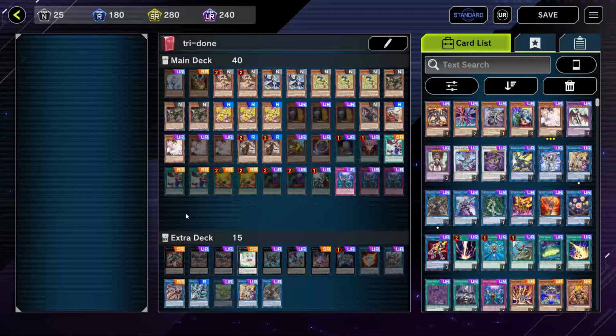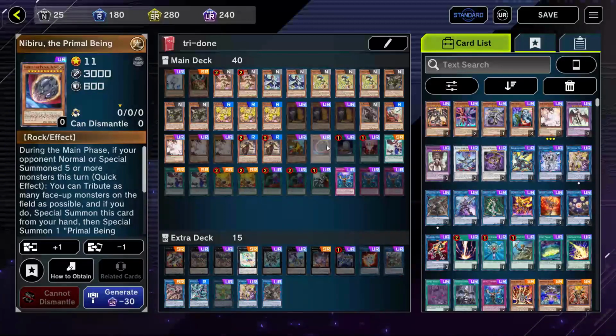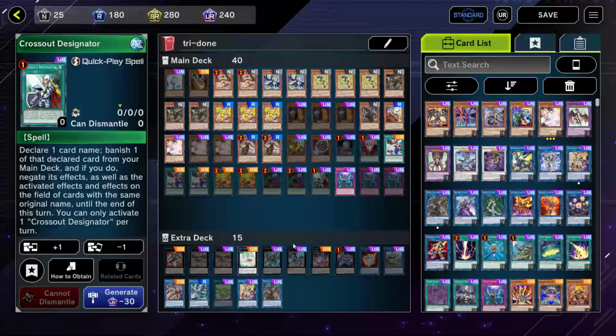Finally, the meta version of the deck. As per usual, the main changes in the main deck are the inclusion of the UR hand traps, Maxx C, Ash, and the rest, and their negators, Called By and Cross-Out. In the Extra, there are a lot more URs than in the last deck list we looked at. F-Zeros are now in the deck, along with another Recital Starling, and Ally of Justice is here too, a nice Link 1, as is Double Dragon Lord and Smorg.